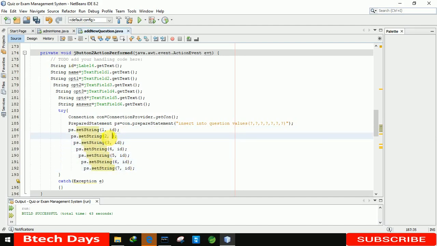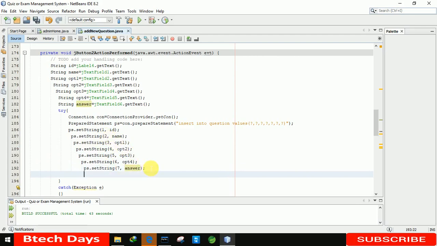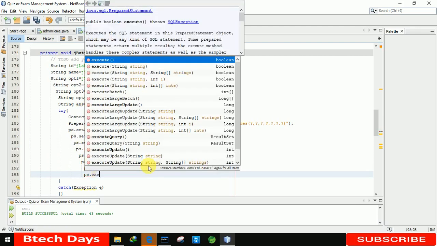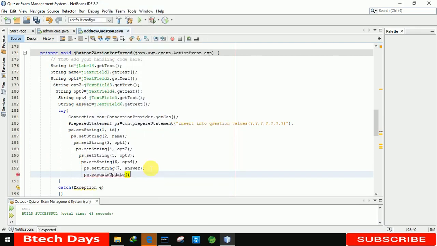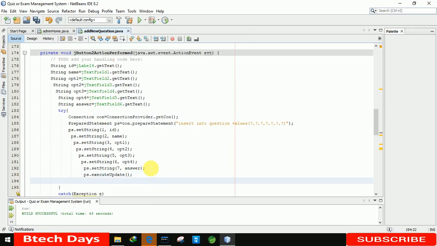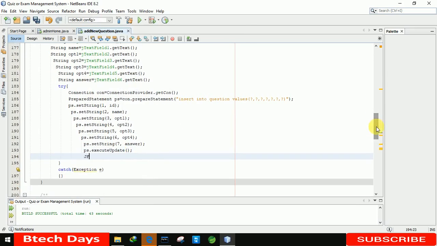After that we also need to change to name, opt1, opt2, opt3, opt4 and so on. Okay. After that we also need to save it, so for that ps dot executeUpdate. Okay. After that we just need to display a pop-up message at the top, so JFrame jf equals to, we need to display the pop-up message.